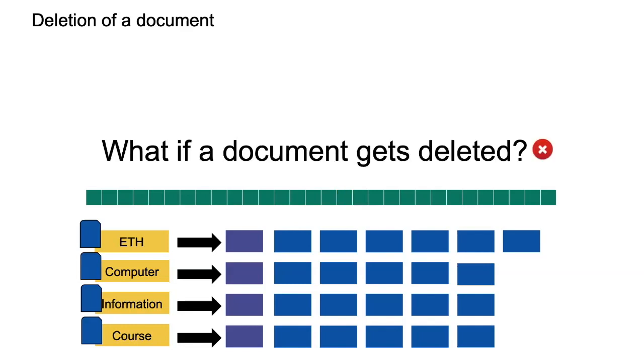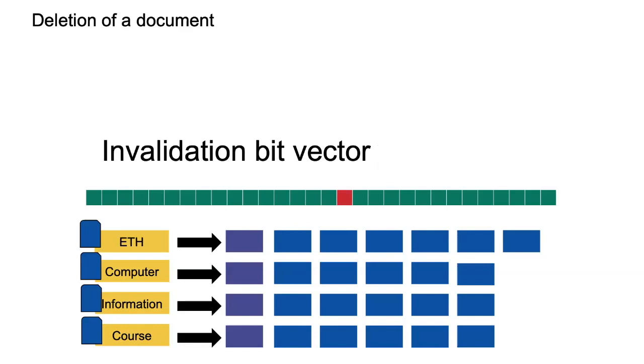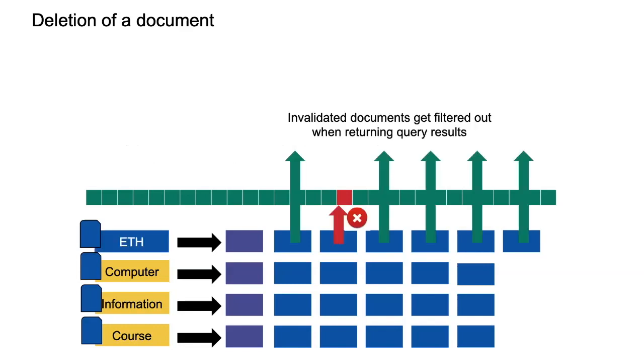And so if I delete a document, I just mark it here in the invalidation bit vector as deleted, even though it might still appear on the index on disk. And when the query arrives, you look at the data on the disk, at the index of the disk, you find all of the document IDs, but you filter that with this invalidation bit vector, and you only keep those that are actually not deleted, right? So this is where you are going to remove the documents that get deleted. So with that, you can deal with deleted documents without having to modify the index on disk, right? Just add this structure for deletion.